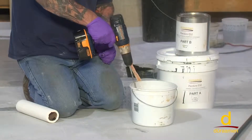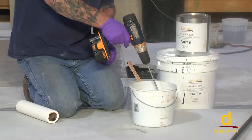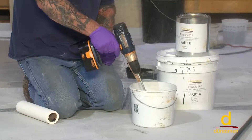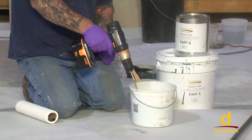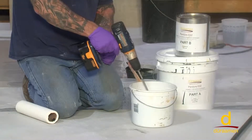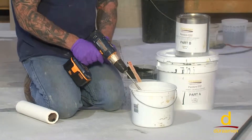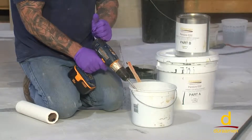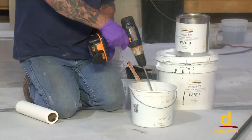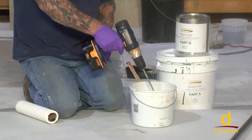On a smaller batch like we're making here, we're going to simply dump a ribbon on the surface and roll it in. This material will dry for a minimum of eight hours, and then if you're within a window of 24 hours and you don't have any outgassing issues, you can go right over it with your Lumiere Designer Epoxy metallic coat. If you have outgassing bubbles, you might have to sand them and solvent wipe off the dust. If there are not a lot of bubbles, check with Duraamen on what they recommend for filling them — you'll definitely want to pre-fill them, or they'll come back through and mirror into your final color coat.